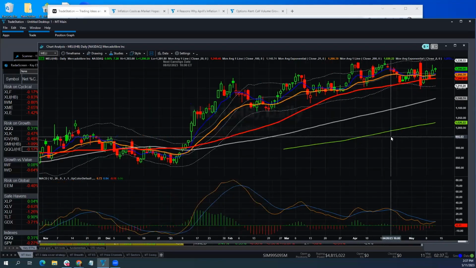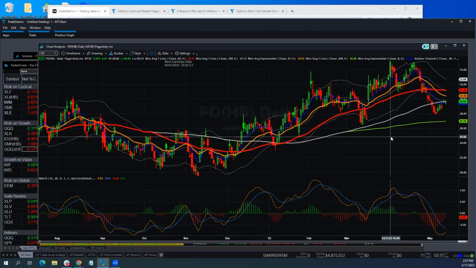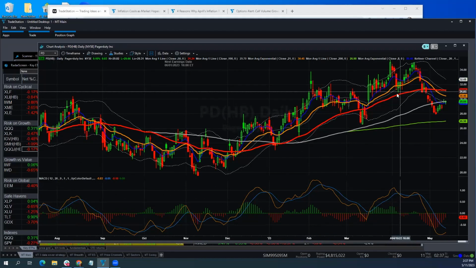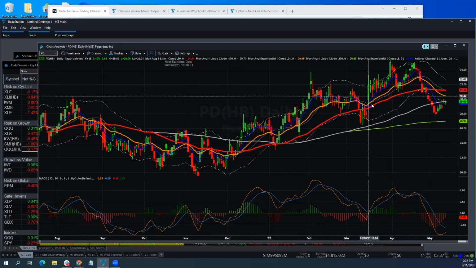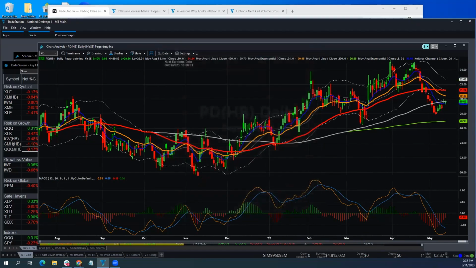We did this actually on PagerDuty. We had mentioned this one a while back. It had a good earnings report here with bad MACD. I can't remember exactly where we were on this, but this was another one that had a similar pattern. I remember we talked about it on this webinar. There's another one of these kind of growth stocks that's coming back.